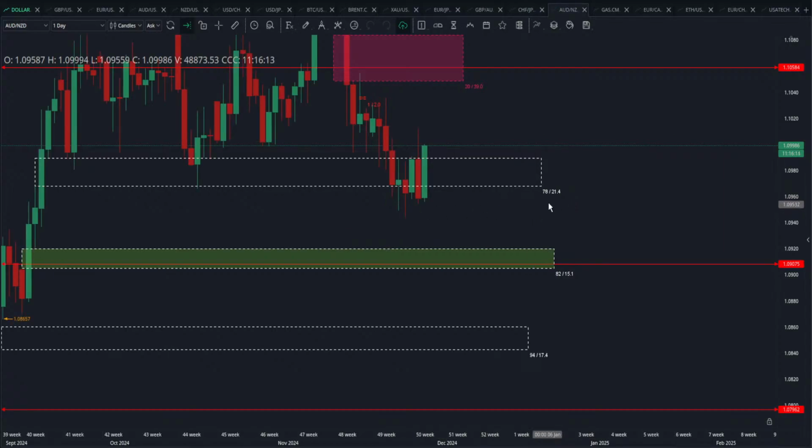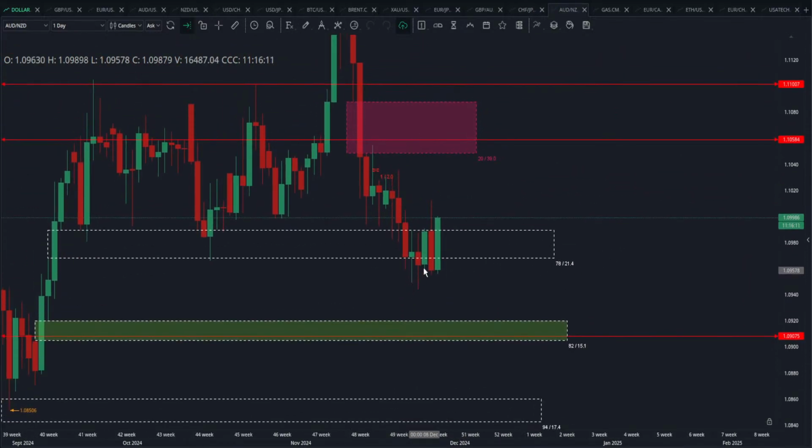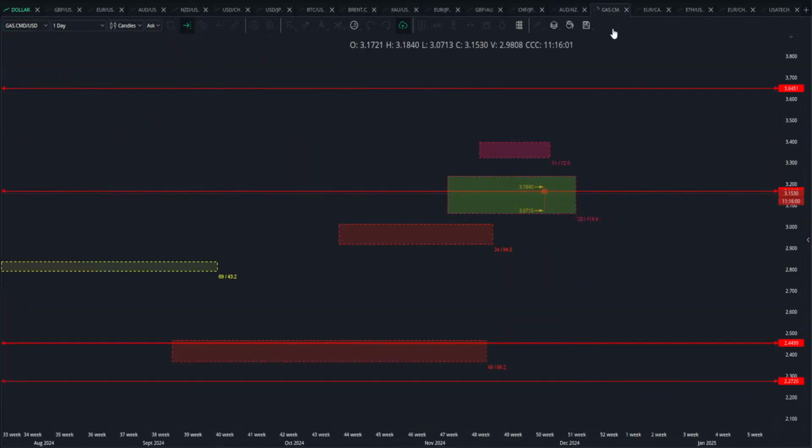On NZD, we are looking for the higher prices in this one. The swing low has been made. This is a 1, 2, 3 candle position, and the high of this third candle is taken out. Thereafter, the low of this candle is also taken out. So now we are looking for the higher prices in this.